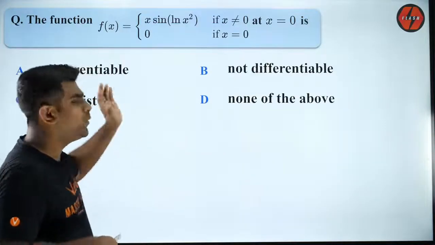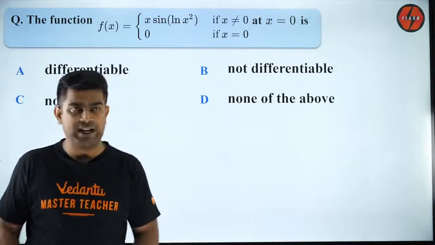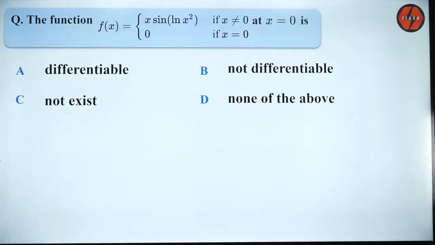Let's go to a question now. Everybody please try to solve it, guys. I want all of you to try this question. I have given you a function and I want you to check whether at x equal to 0 this function is differentiable or non-differentiable. Please check it, guys, all of you. Is it A, differentiable? Is it B, not differentiable? Is it C, does not exist? Or is it D, none of these?